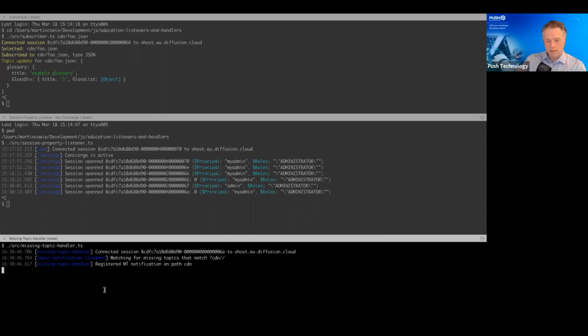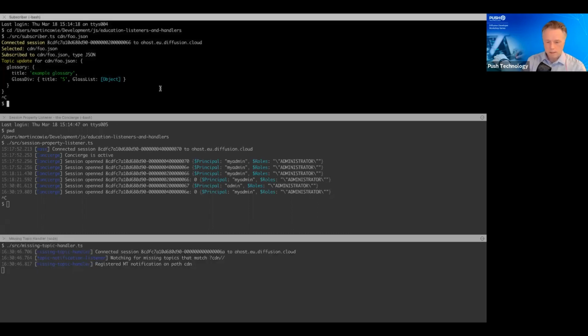A topic that is created by the missing topic notification handler could then be removed by somebody else, or it could be removed and recreated. So the missing topic notification handler, the only way it will know accurately what's in the space that it's monitoring is by also using a topic notification handler. So if somebody else creates it, it's aware of it. So what we do here is we avoid racy code. Now, enough talk. Let's actually subscribe to a topic and make sure that that topic doesn't exist already.